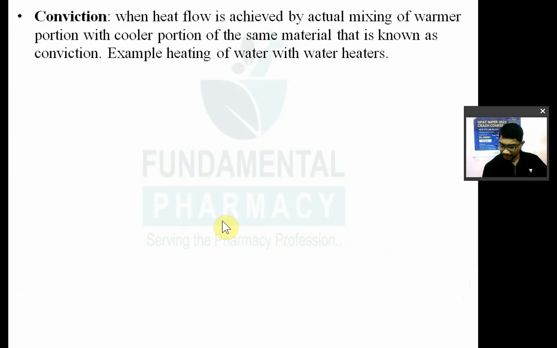Now the second mechanism for heat transfer is convection. Convection है, not conduction. Convection नहीं होता था, यहाँ पे ई चाहिए, convection. Convection मतलब संवहन. So convection is another mechanism for heat transfer. When heat flow is achieved by actual mixing of the warmer portion with the cooler portion in the same material, that is known as convection. इसका मतलब क्या होता है? Simple. You might have seen the water heaters. आपने water heaters देखा होगा, ठीक है?